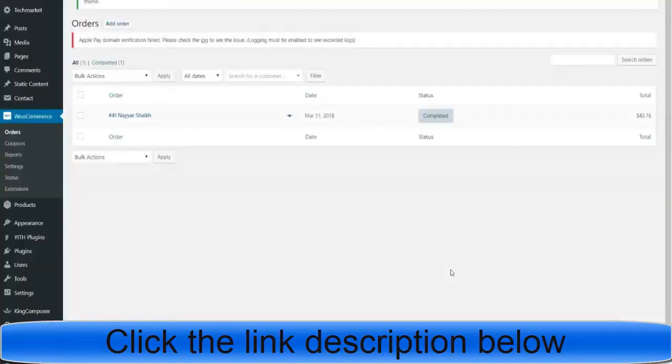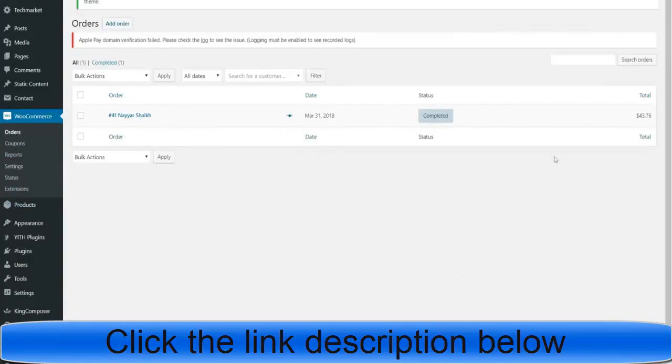Now let's move forward. After this, we have this thing. Now whenever someone place an order on your website, you will receive that order. You'll see that order in your dashboard. For example, this is our dashboard. Whenever you come to your dashboard, at the left hand side, you'll see many different options. Now from that option, there is one option called WooCommerce, and under WooCommerce, the first option is orders. When you click on that option, you will be redirected to this page.